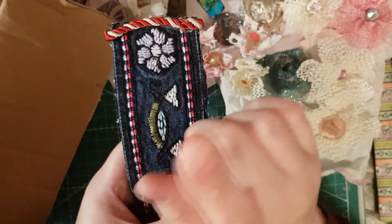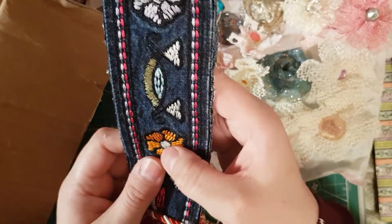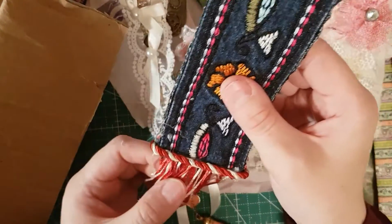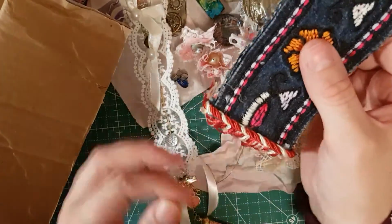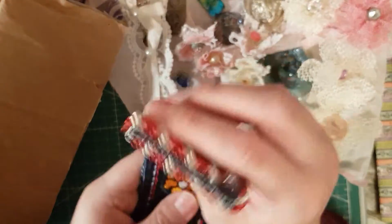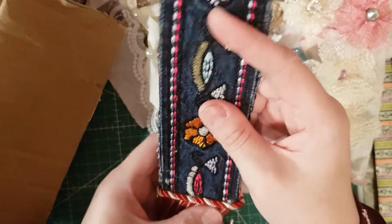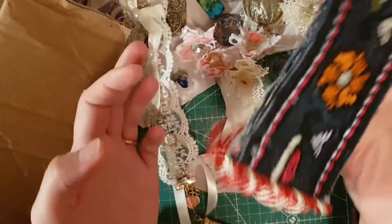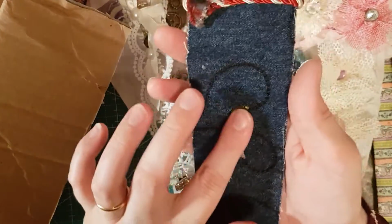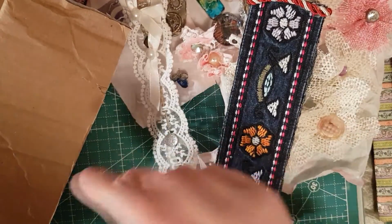So it was only required to make one, but Melba made two. Oh, it feels like denim. Did you embroider this? Oh, Melba, this is gorgeous. I love this. It reminds me of Gypsy wagons. That's what it reminds me of. Oh, wow. I love it. I wonder if you've embroidered all this. All the embroidery and then all the tassels at the bottom. Go with the coordinated trim, and it's even got leaves on the back. I'm in love. I am totally in love with my bookmarks, but I'm not finished yet.